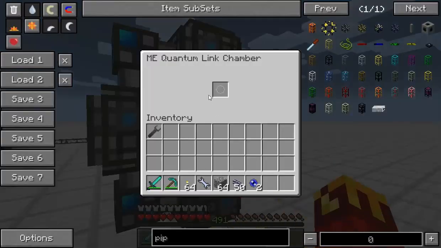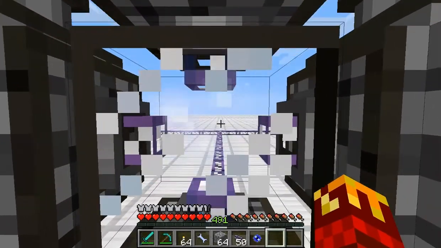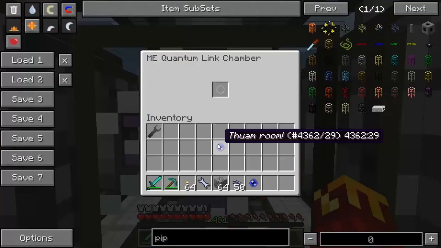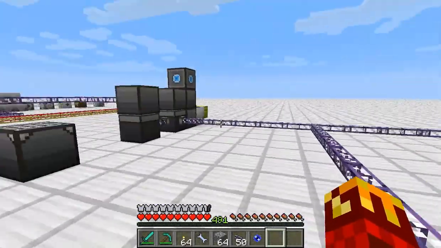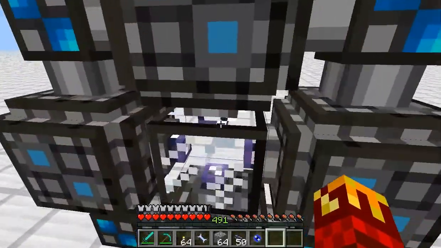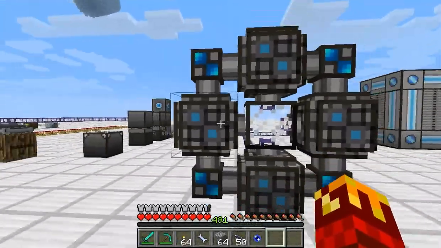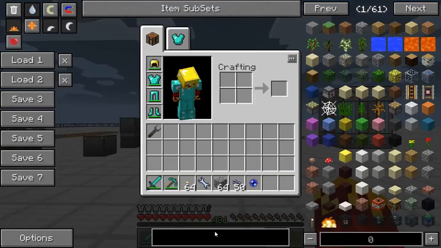Right, so if we go here, you see there's a little slot for your quantum entangled singularity. So look, there's a little particle effect now. Take that out, no particle effect. You can see this is connected to your system. But this is useless. It's not powered, it's not doing anything. So you want to get either some EU, or Buildcraft, or Universal Electricity.